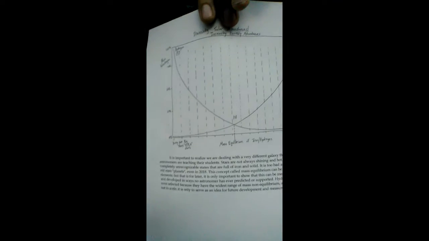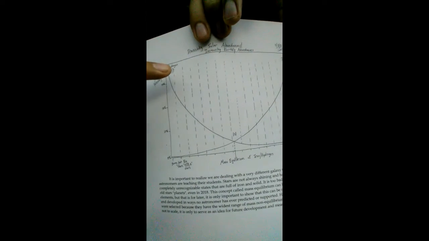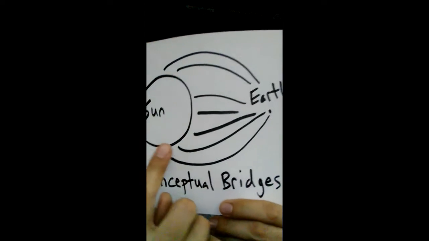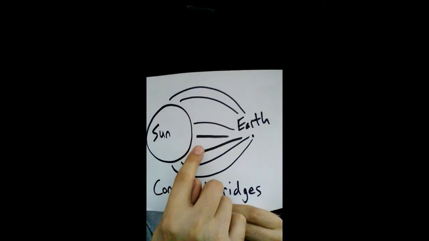But the truth is that the reason why I'm able to design ideas such as mass equilibrium is that I take the conceptual bridge and connect the two together. Basically, I take what both have in common with each other and draw conclusions based off of how they would change over time.